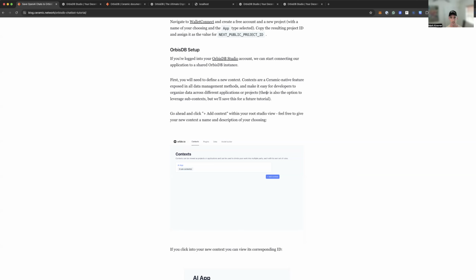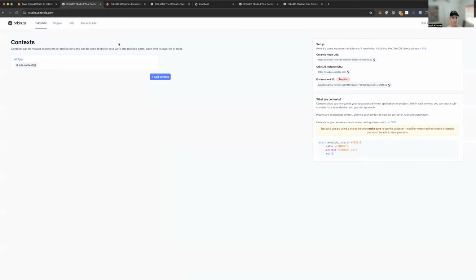across those different contexts. You can even use the option of subcontext as well, which adds additional layers of data organization into your logic. But just for the purpose of this demo, we'll walk through just setting up one context. So let's go ahead and do so. I'll call this new context demo AI. I'm not going to leave a description, so let's save that.